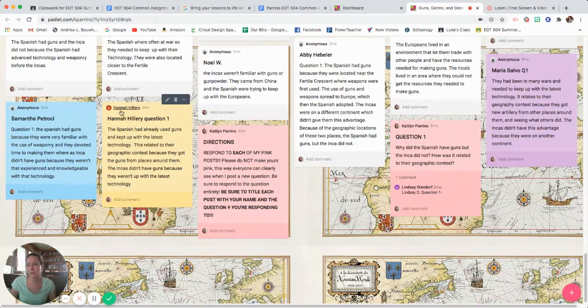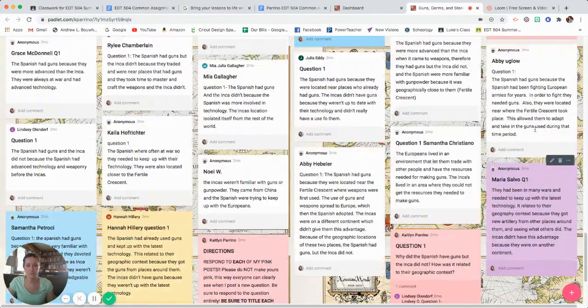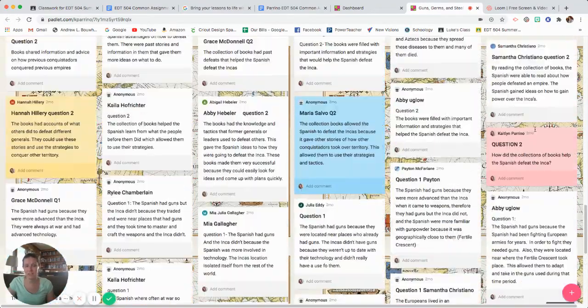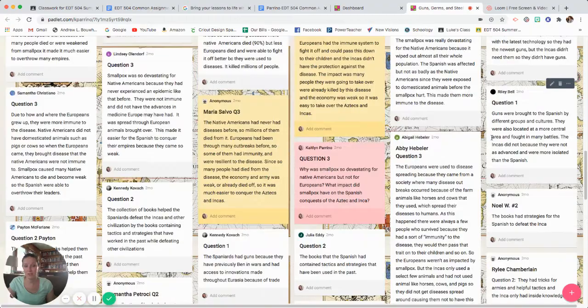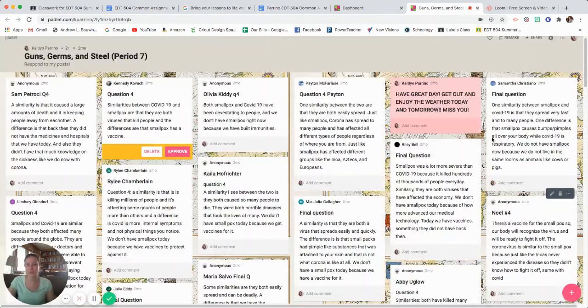So you can see they have their little account, which shows me their name. They can change the color of their text, and they can do different things in here. This one's pretty basic. And they can just post what their responses are, what their reflections are, if they have questions, if they have anything like that. It gets really fun when they get going talking to each other. But you can see this is great because if for nothing else, you're holding them accountable.